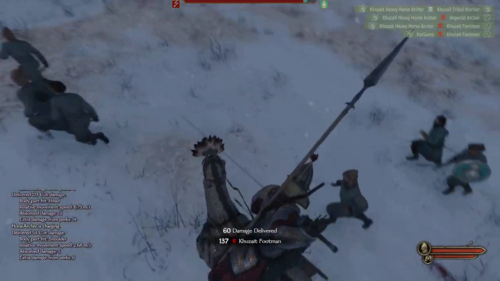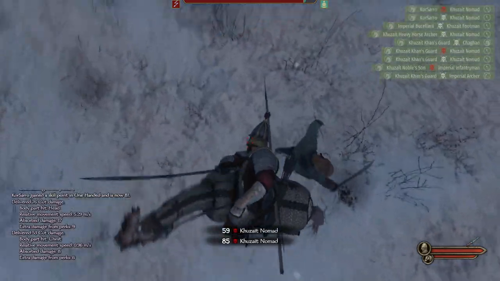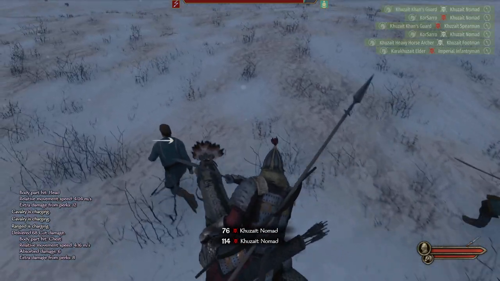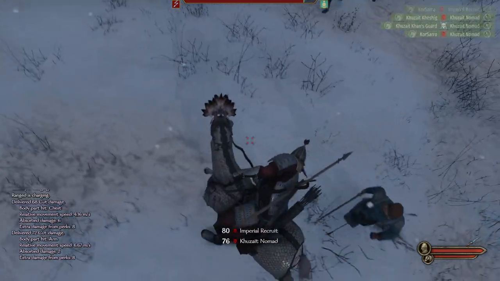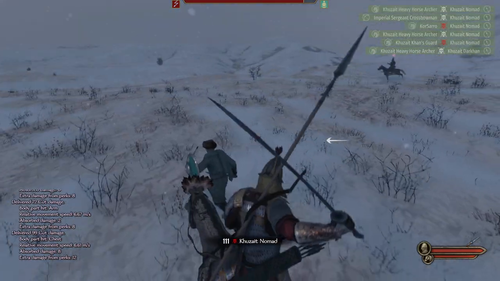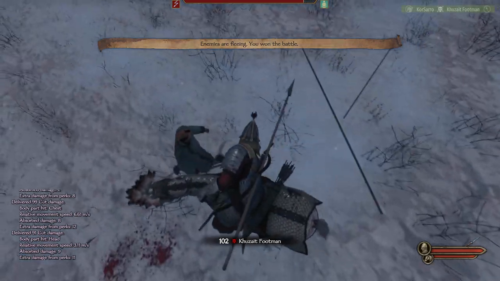Three hits. Come on, level up. Level up. Hey, we got a skill point in one hand. Beautiful. Hey. Come back here. There we go. The battle's already over, so I might as well clean up these fools. And you're the last one left. Don't get killed by an arrow. Yes.